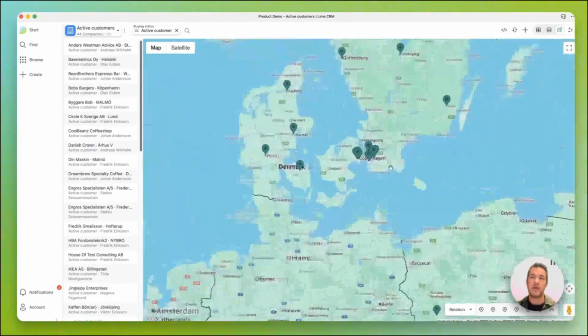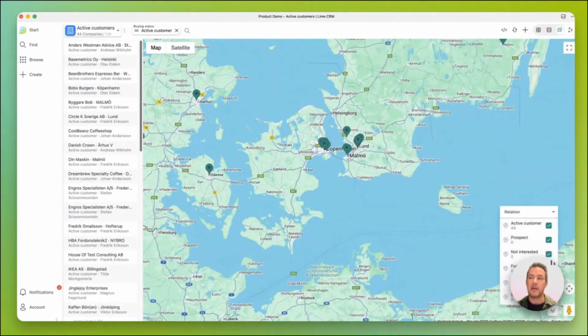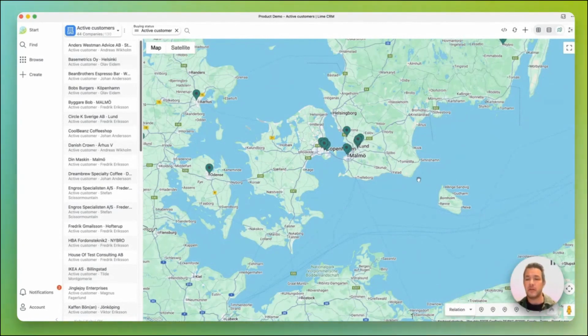I can zoom in. I can also filter on what kind of, if I only want to see the ones that are active, prospects or whatnot, by simply just pressing these small buttons here. The map view is something we can make sure you get available. Something we can do, for example, in our proactive customer development process that Elin is going to talk about. So this was a quick overview of different ways of visualizing your work. Now let's head on to the next demo.